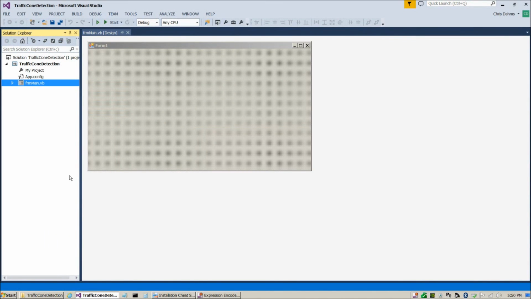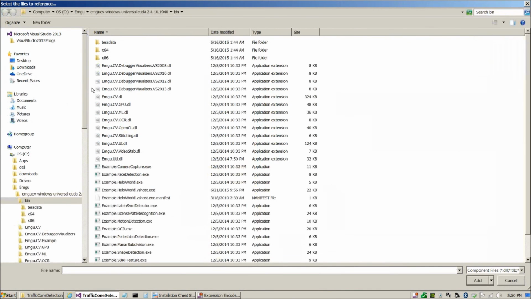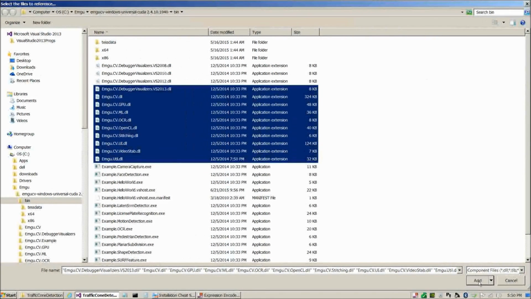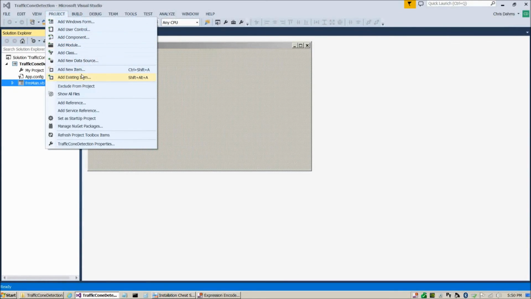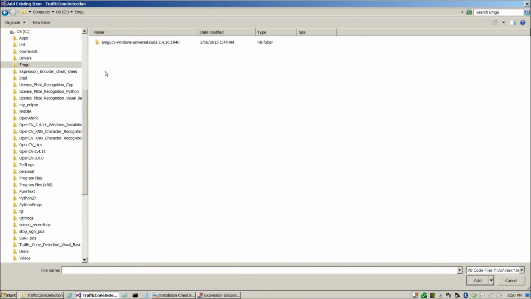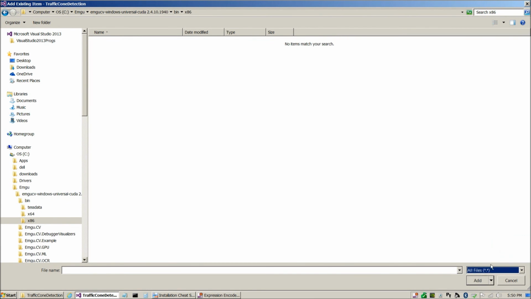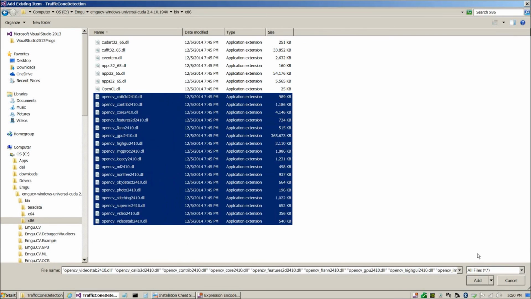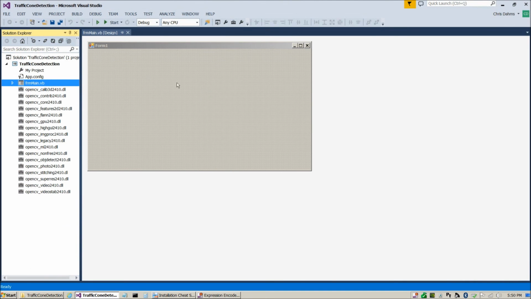So rename, yes, let's update all references, save, and now we're going to go to project, add reference, and then browse, and we're going to choose those files and add, and then OK, and then we're going to go to project and add existing item, and then go to C, EMGU, Windows Universal CUDA 2410, bin, x86. We're going to show all, highlight those, and choose add, and give Visual Studio just a second to add those.